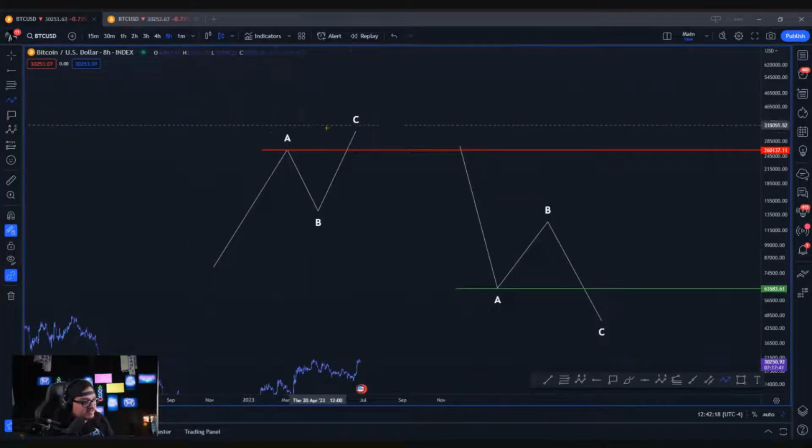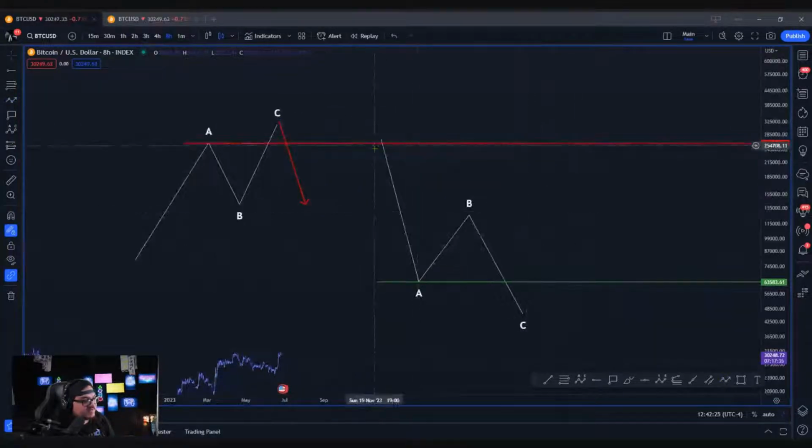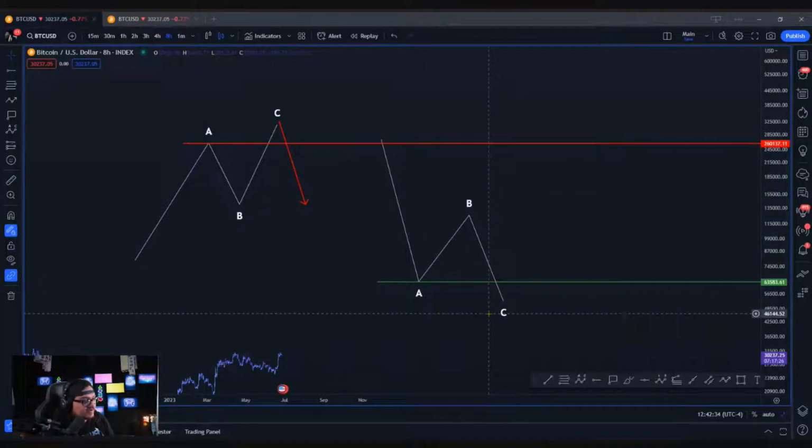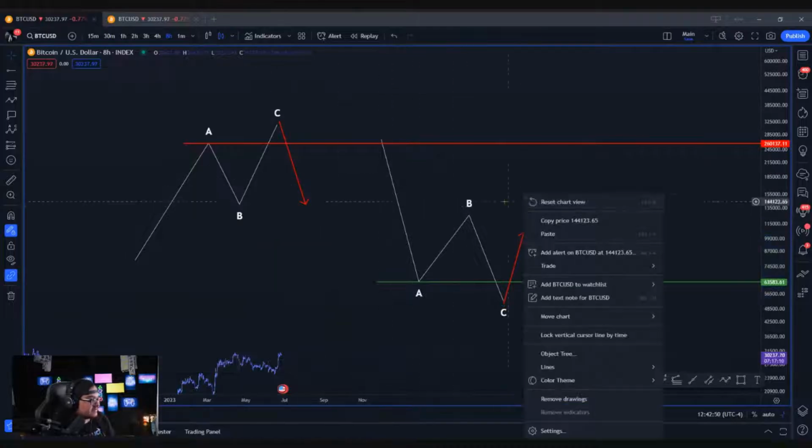The long setup is the exact opposite. What we're looking for when it comes to the long setup is a downtrend, an uptrend, and then we're looking for the new trend, or the C wave, to start to extend past the pivot of the A. From there, once we get that cross below, we're looking for price to get back above, and we're going to be taking long positions as price continues to remain above that pivot of the A. That's the easiest way to explain it.